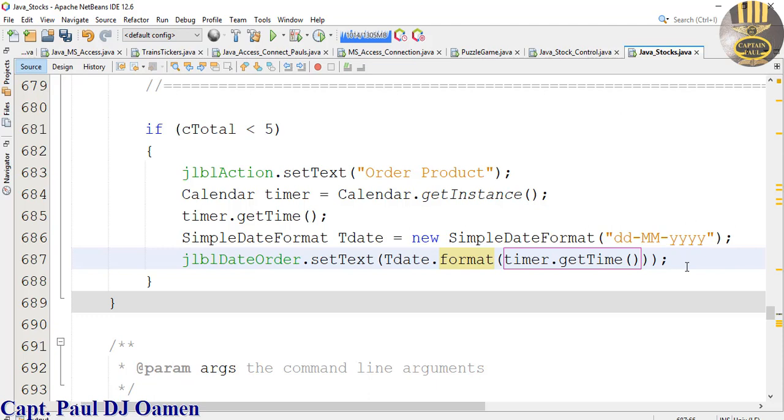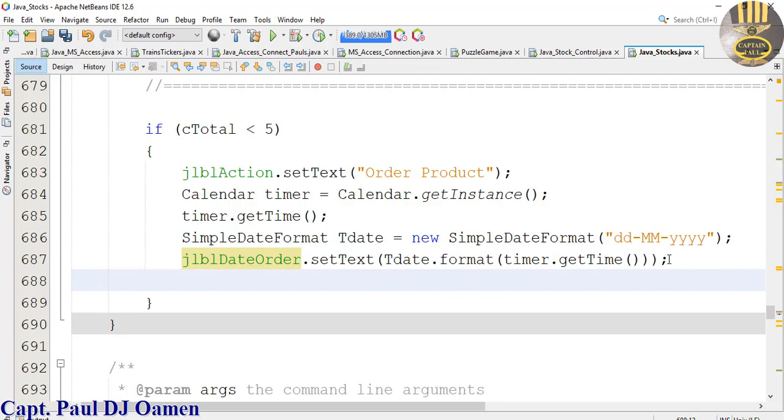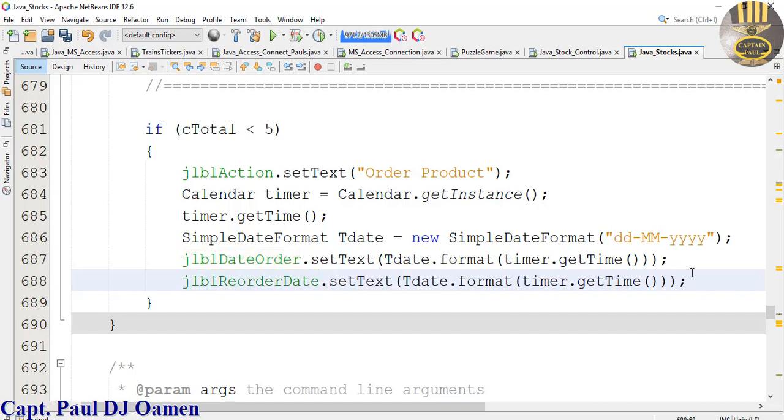Now the next one, so I can just copy this, copy, and that's going to be JLBL reorder date there. Okay, JLBL reorder date, get its own date too.